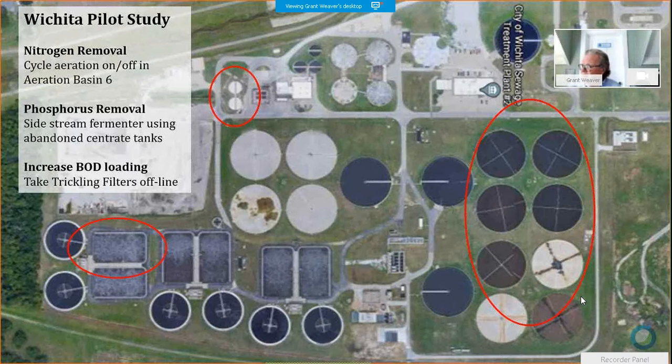I have not checked in the last maybe even month to see if it started. It was supposed to start pretty much around this time of year. But there is an example of an engineering operation collaboration that's going to take some very big picture engineering thinking to take this project, which I'm confident can be made successful. If it's made successful, we'll reduce the scope of Wichita's nutrient removal strategy by crazy serious numbers. I'm thinking $100 million or more.